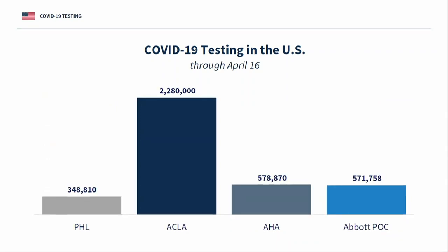I wanted to give you an idea of how the tests are distributed and how they're changing over time. On the left are the state public health laboratories. Although their numbers are relatively small — about 350,000 — the state public health laboratories are absolutely critical. Not only were they there early and first, but they also support outbreak investigations in nursing homes or investigations in certain plants that have close proximity because of their work environments. They also do testing on many people who do not have the opportunity to be tested elsewhere, and they are performing outstandingly well.